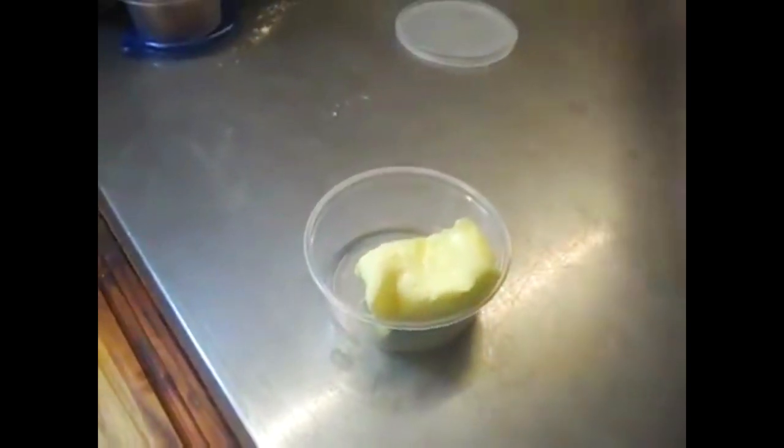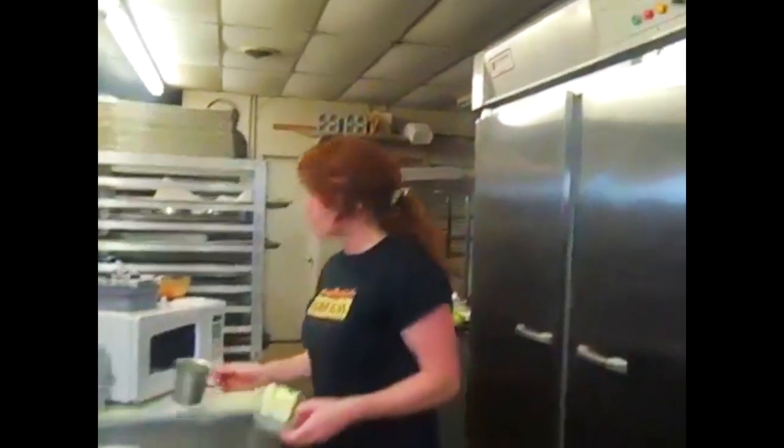How do you know it's 8? Because I cut a pound in half and had half a pound, and now I cut it in half again and have 4 ounces. How much is a pound? 16 ounces. All right, I'm going to melt this.